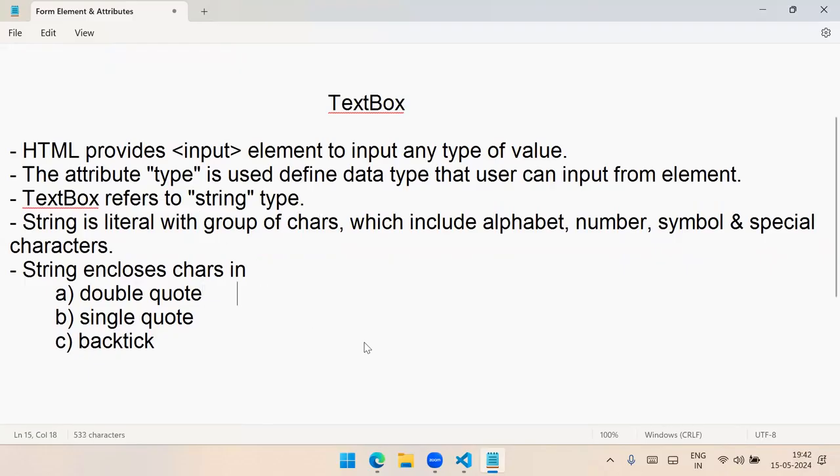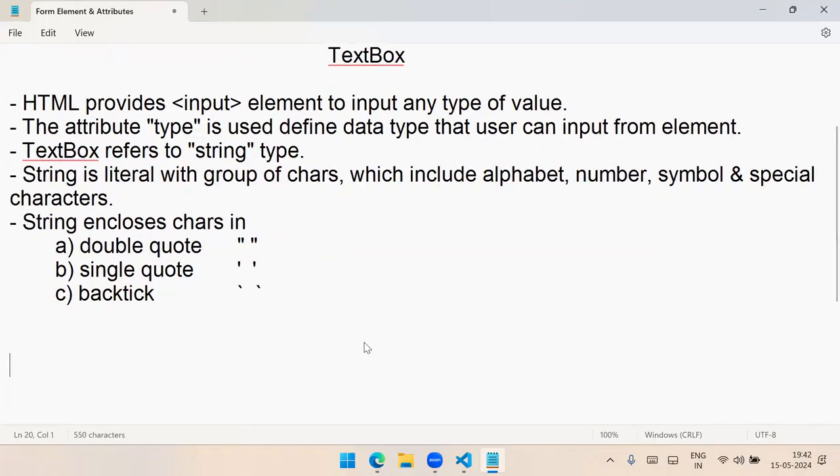That means you can have a double quote, a single quote, or a backtick. That is called a backtick. What is the difference between these three? You will learn in JavaScript. But generally, technically, a string will be enclosed in double, single, or backtick.